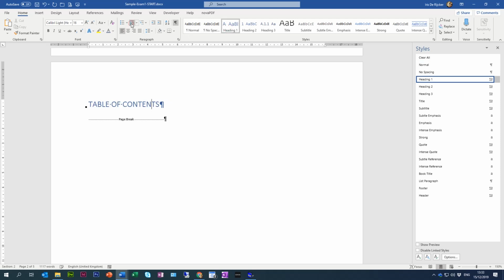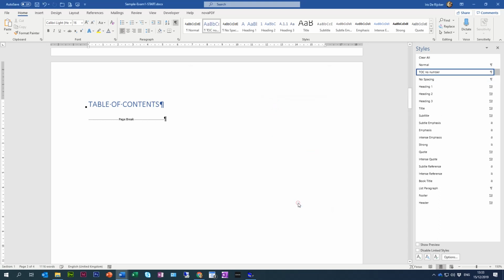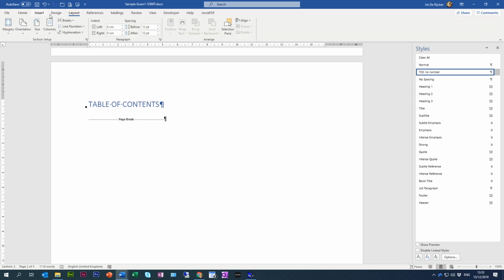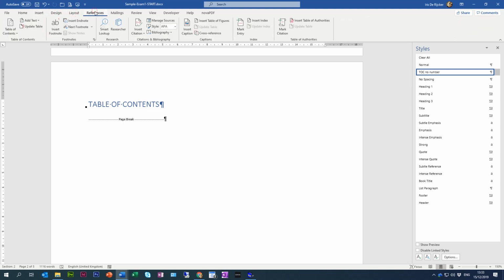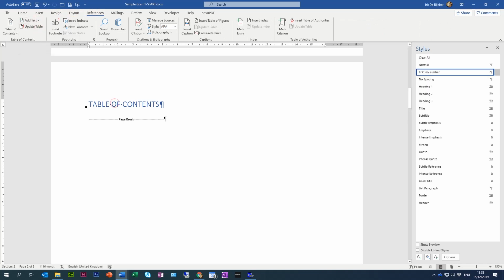I will take away the number as you've learned in class, and I will create a new style, and I will call it, for example, talk no number, any name is fine. And the next step I need to do is go to references, to add text, and then click do not show in table of contents.